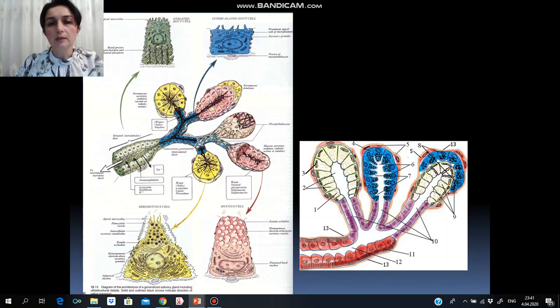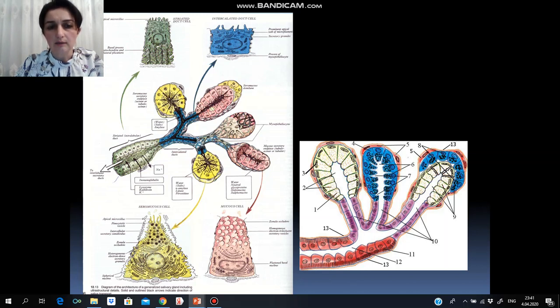That will be interlobular, then intra and interlobar ducts. All of them together will fuse with each other and they will form the terminal duct of the gland, which opens into the oral cavity. Here we also have to know that the product of these glands, which is produced inside of the secretory portions, is isotonic with the plasma of blood.